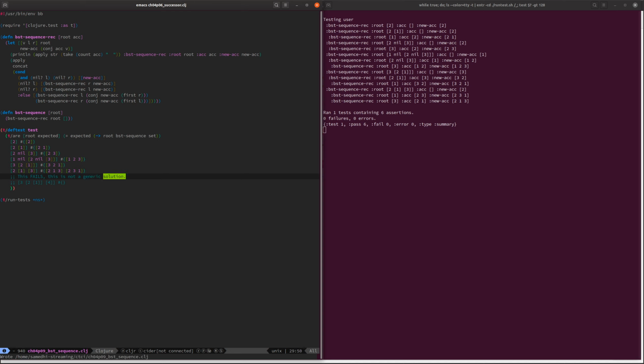Alright, well, something to read about this evening. I'll just read the hints to see if that gives me something to think about. 4-9, BST sequence. The hints are: number 39, what is the very first value that must be in each array? The root of the tree. I think we captured that with the accumulation.